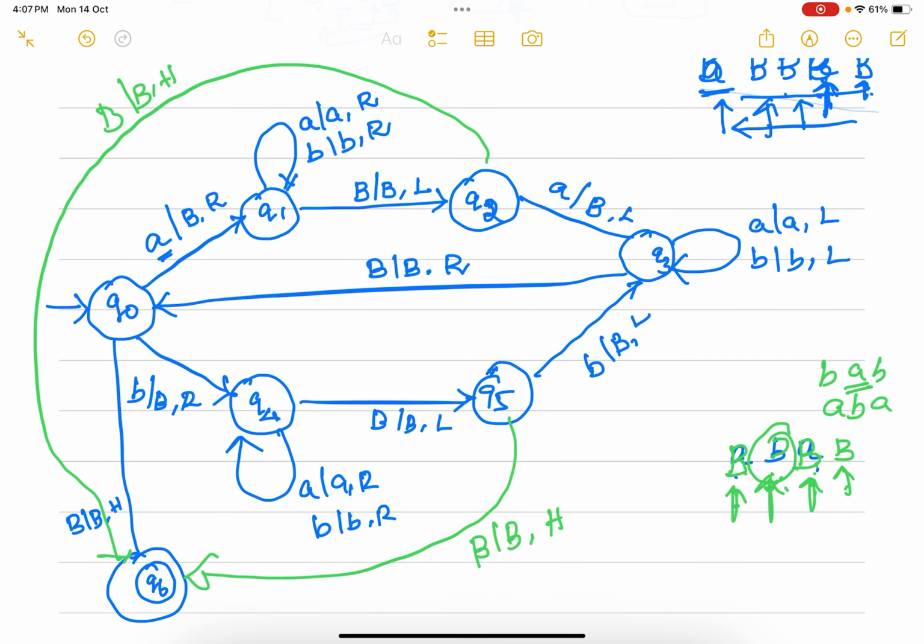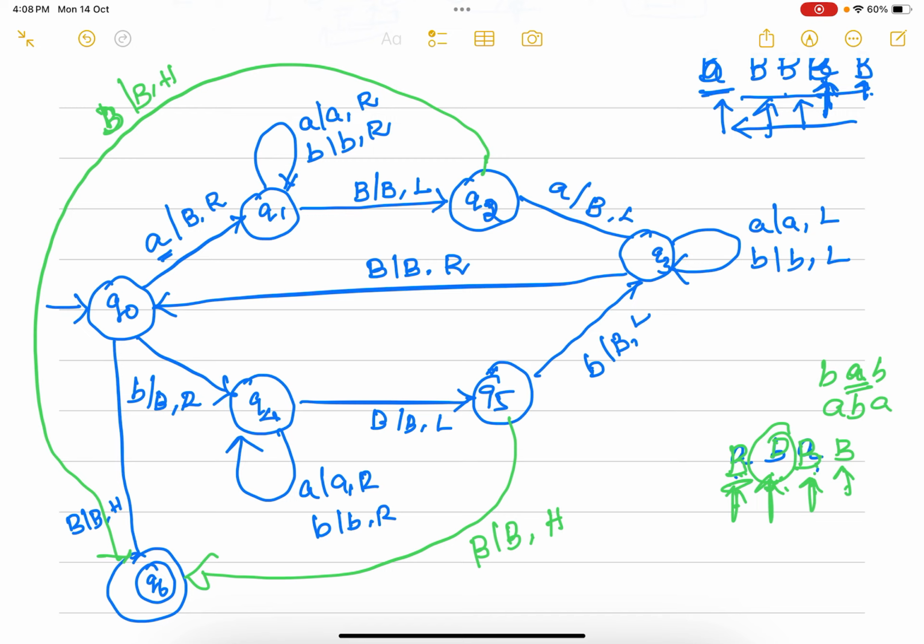So if you have an A in between, you will be striking somewhere here. After converting this B to B and moving towards left, there is a B. In that case also, it is an odd length palindrome. For odd length palindrome, this is the scenario that will happen. So if you have a transition path from this state to the final state, then that also will be accepted. Odd length palindrome will also be accepted.